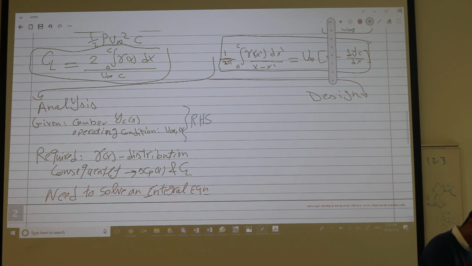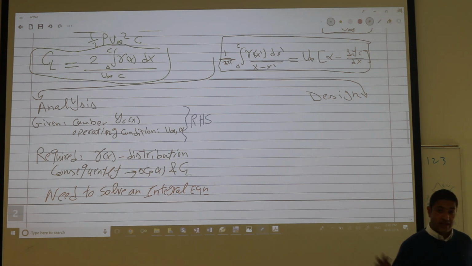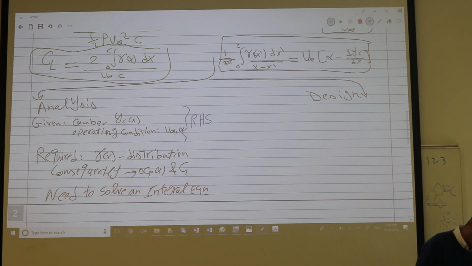We'll do analysis. But what I'm trying to say is that in contrast to our engineering intuition, usually when you have an engineering problem, you can do it either way. You can do analysis and design, and always the design is the harder problem because you're doing the inverse of something. Okay? Actually, for aerodynamics, typically, 2-dimensional, 3-dimensional, unsteady, it's the other way around. We'll see why.